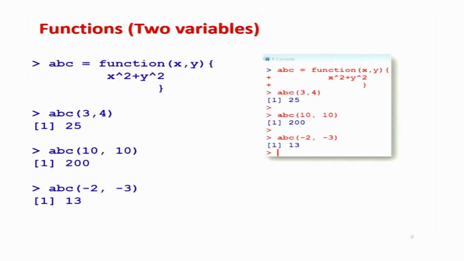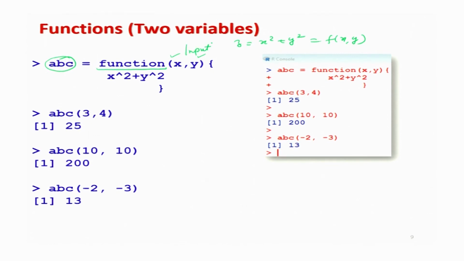Okay. Now let me give you an example where I take two variables. Suppose I want a function like z is equal to x square plus y square. This I can write as f(x, y) like this. So I give it a name, say ABC. I am taking the same name for the sake of convenience; otherwise you can take a different name also. So it is function, and then within the parenthesis, inside this argument, I write the input variables.